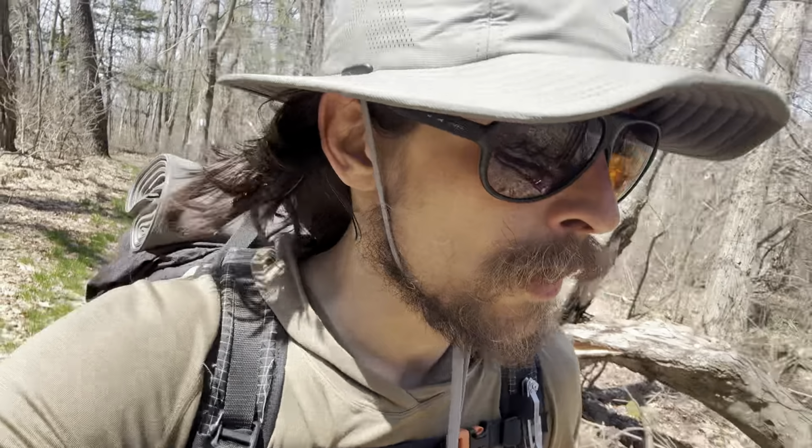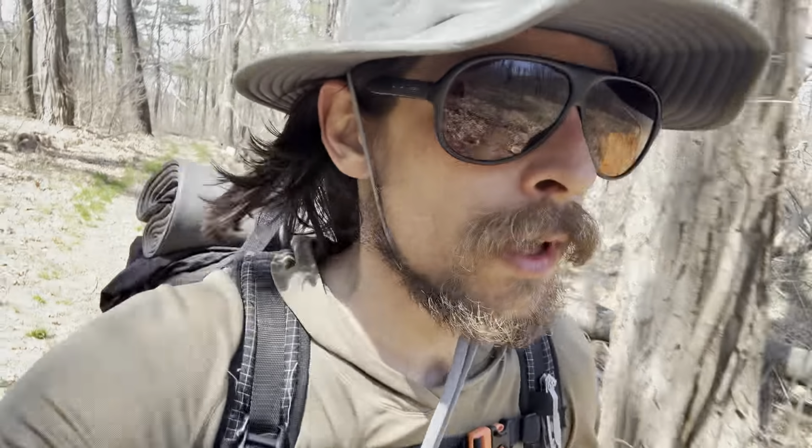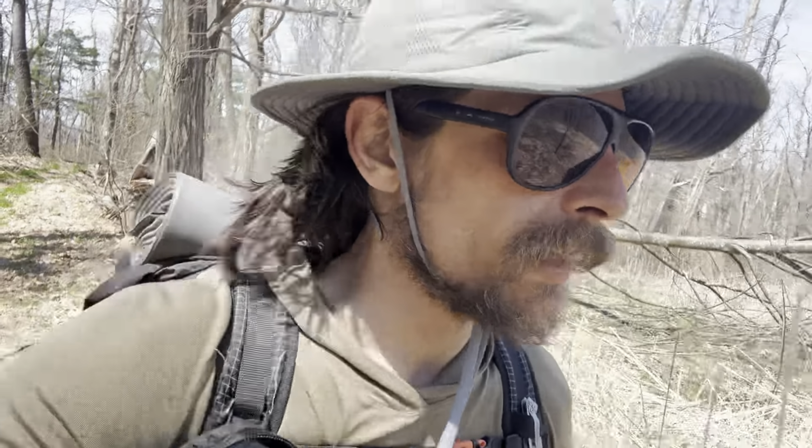Honestly, really manageable. With all the other cuts I've made, with like 2 days of food, this pack is absurdly light. I love it. 5-6 solid days, totally manageable.